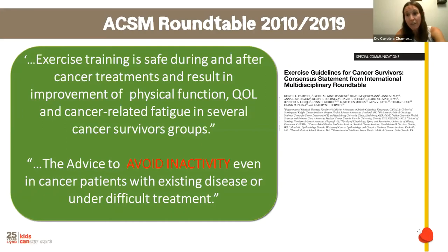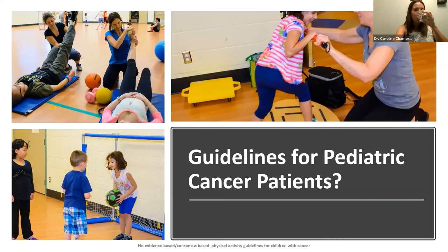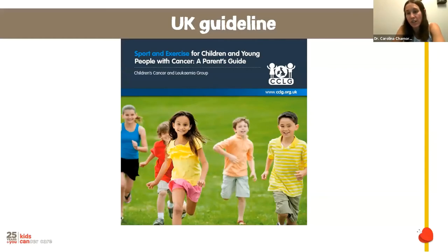Every day is different. One day a child may have a lot of energy, and the next may only manage a short walk or some stretches. But they are always able to do a little something. We do not yet have an international pediatric guideline consensus statement, but we have some institutional guidelines — a UK guideline encouraging children with cancer to follow general physical activity recommendations, and some recommendations for kids at risk of cardiotoxicity from high-dose anthracyclines.